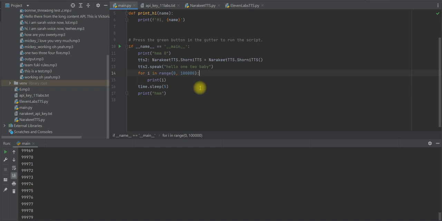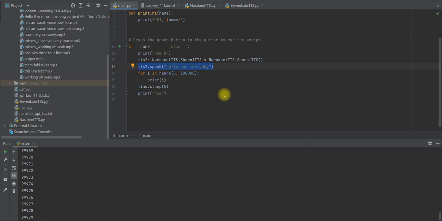Another advantage of this class is it saves your MP3 files, which means you will be using a lot fewer tokens. Okay, so when this line of code is running, if it already created a file, instead of using up another token to create another file, it will be using the saved file and thus saving you tokens and saving you money. Your money will go a much longer way.